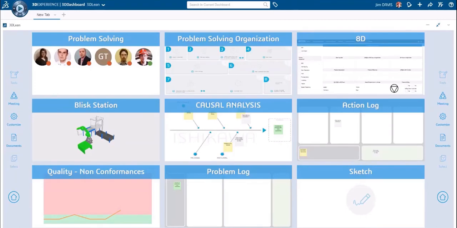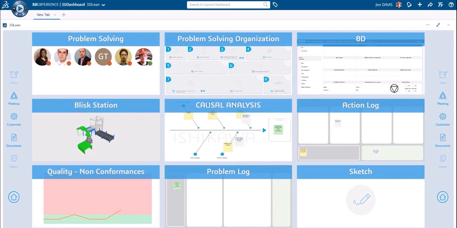Okay, so the next use case we're going to look at is around problem solving. And this is a continuation from some of the information that we found from our previous Flash 5 and Flash 30 meetings, and the way we've cascaded information down to yet another team to help solve the problem of the scratches that we're having on this particular piece of production material.